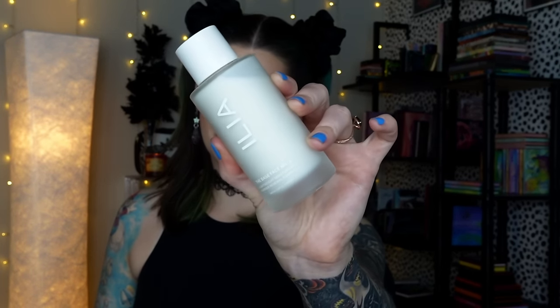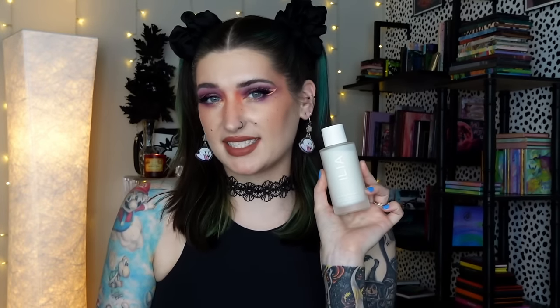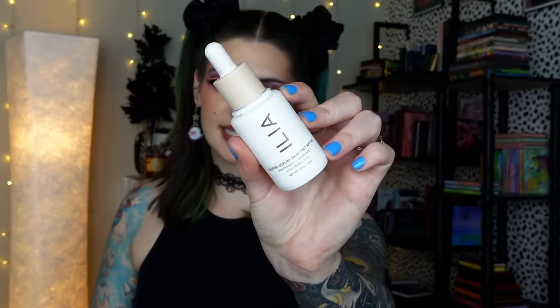The brand Illya sent me some things to try out — they let me pick from a list and this was my first time trying the brand. First is The Base Face Milk. I've been using this kind of in between skincare and primer, just putting a layer on before I start doing my makeup, and I've liked it. It adds a boost of hydration and sinks into the skin nicely. This is probably my favorite of the five things I'm going to talk about. Next is the Super Serum Skin Tint with SPF 40 — I wore this pretty much the majority of the month. It's a really nice lightweight serum-y foundation, more on the lighter end of coverage. It's hydrating, it feels good, and it wears pretty nicely.